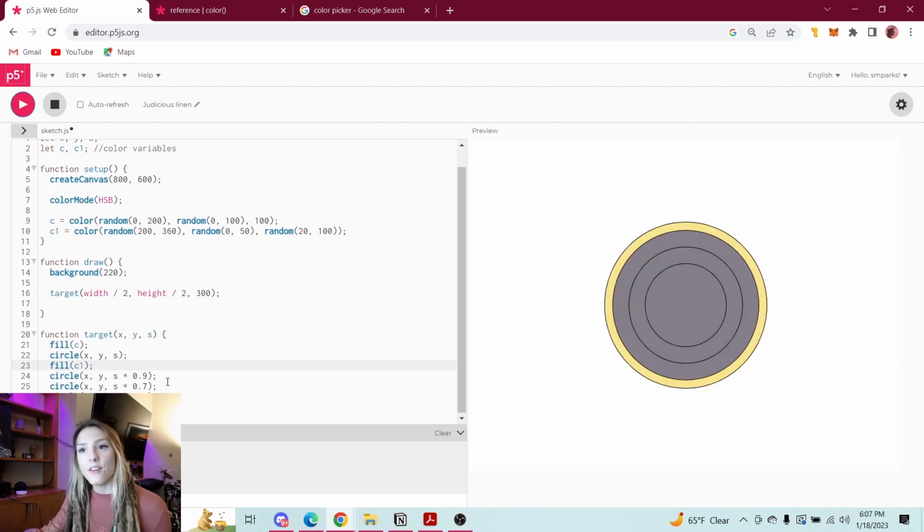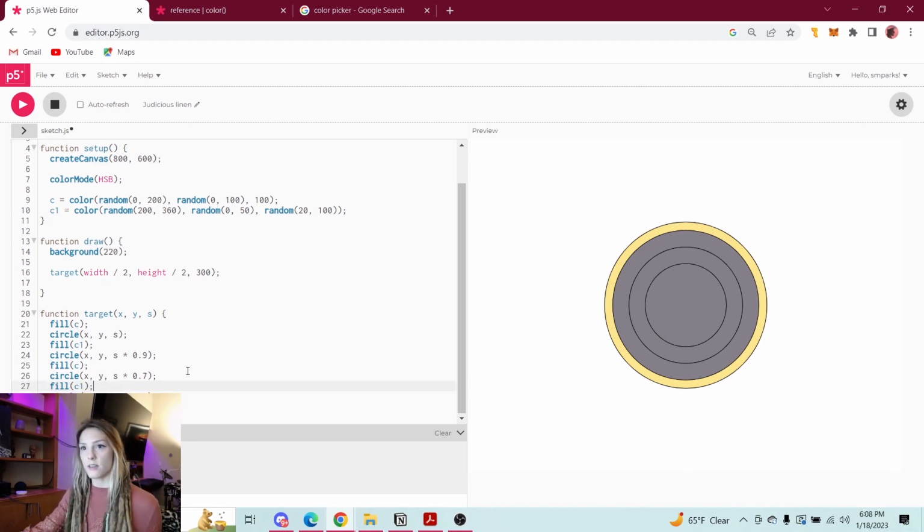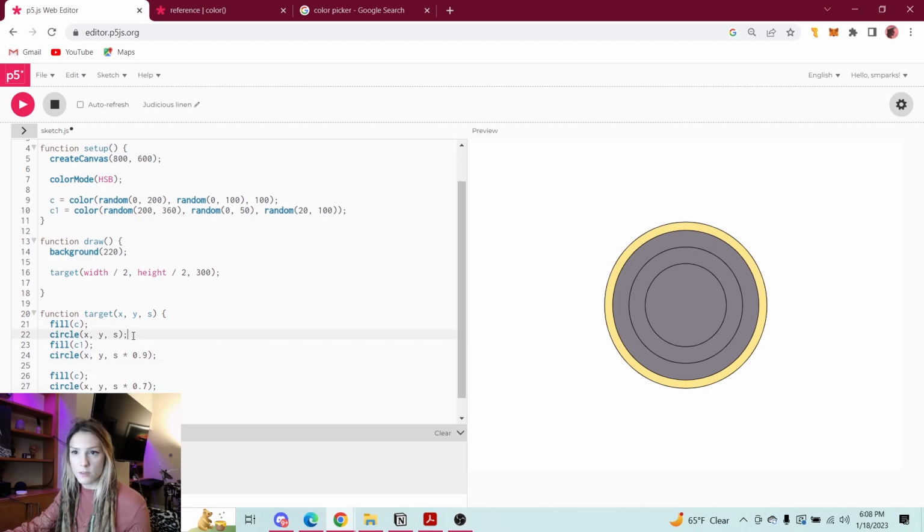Yeah. And then the third will fill, we have to go back to C. And the last one will fill with C1. So that they're changing, like every other one is changing color. And I just want to space these guys out a little bit.